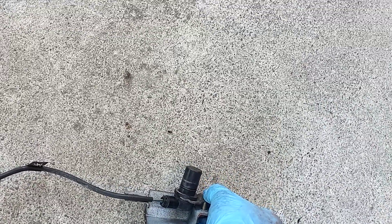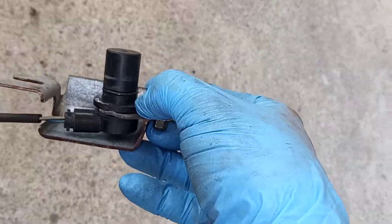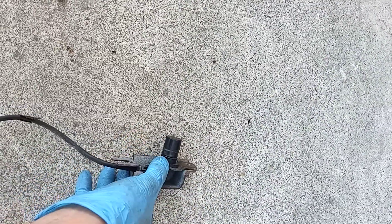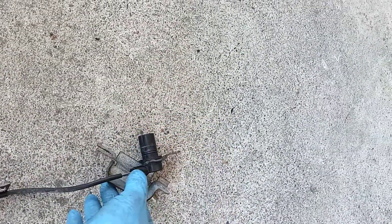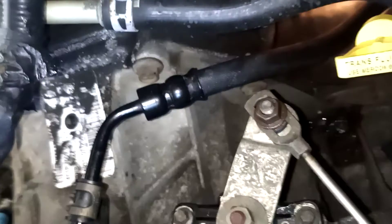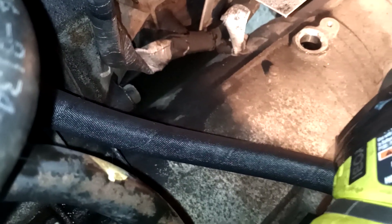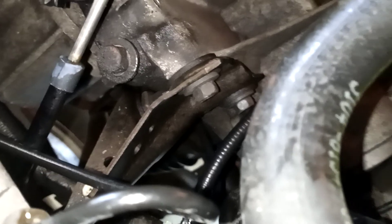That's the hard part. Other than that it's a pretty simple part to replace. You can see it has an o-ring on there, and somehow electrically it senses the speed. There's a little tab right there, but the main thing is trying to reach that bolt. You just wiggle the sensor out of there, and then there's a bracket that it holds on to.